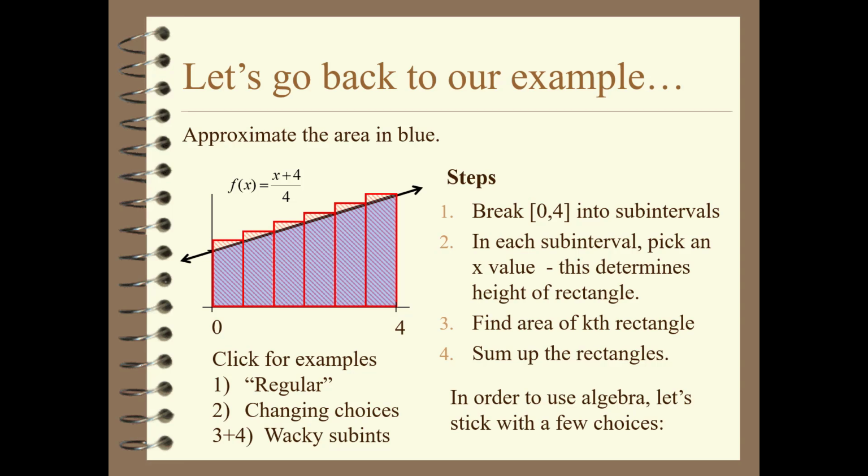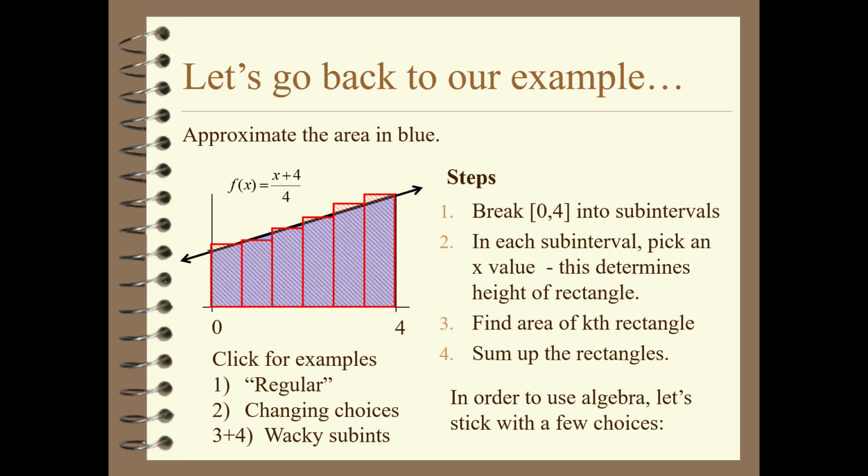But realize we have some freedom here. When I go about choosing the subintervals and when I go about choosing the x values, there's a lot of freedom in the process. Let's just keep the actual subintervals here, and let's just change the x values that I pick in each one. Here what I did was I just picked kind of random x values in each subinterval, and I found the corresponding heights and built my rectangles. Notice that sometimes the rectangles are slightly underestimates, other times they're overestimates. I would bet, though, that this winds up being a better approximation than the previous one.